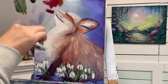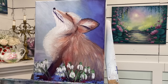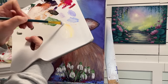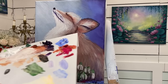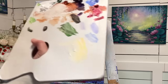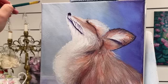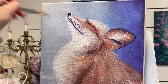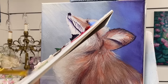Maybe warm up my white with a little bit of my, this is by Holbein, luminous yellow. It's a warm yellow, very golden. Just warm this, tint this white, the temperature. Got a little bit of purple in there, don't want that. And add well, just a hint of warm light from the sun.